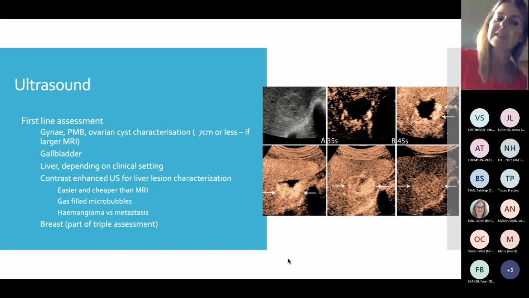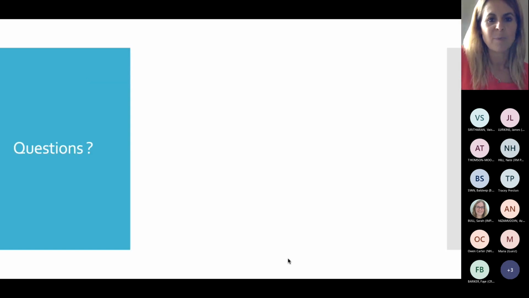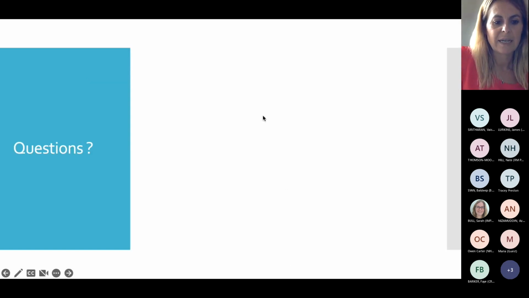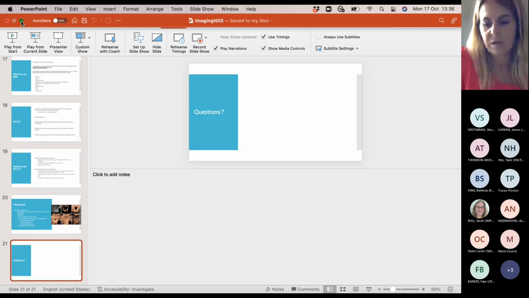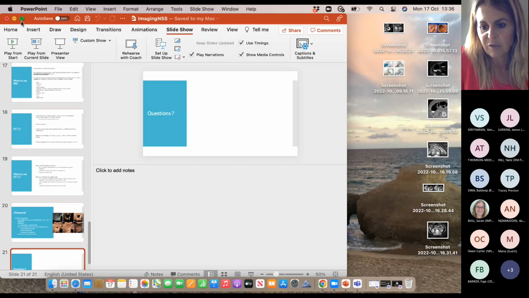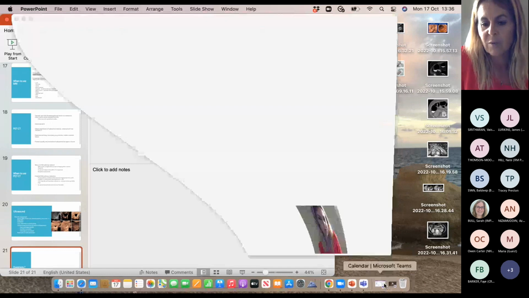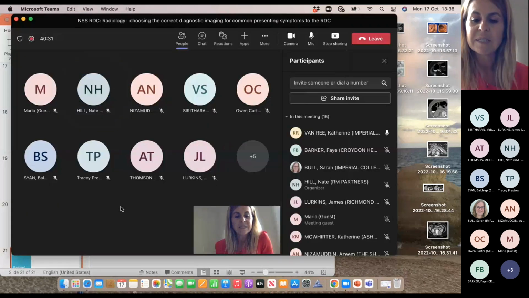And then I just put breast in because obviously it's used as a first-line assessment for breast, but it's not particularly relevant for you guys. So that's probably actually all I was going to say. Then, depending on how long we've got, which might be 5 or 10 minutes, I'll take any questions, or if you've got any scenarios you wanted to ask about, I would answer those. Anything you've come across that's been tricky or you've been unsure of or want clarification on, I'm happy to take any questions.